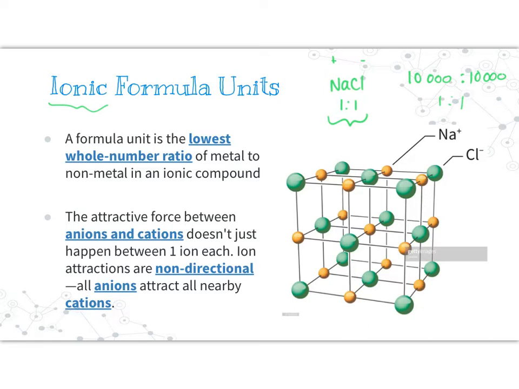So kind of like all directions on the Cartesian plane. So we have X, Y, and then this is actually Z, which is a little bit further than you know at this point, but it has one on each side three-dimensionally. Now, this is just a representation to show that it would continue in this fashion. So on the other side of this chlorine, if we kept coming outwards towards ourselves, we would find another sodium. And so you can see that each chlorine would then be surrounded by a sodium out here, sodium behind, side to side, up and down. Okay, so the attraction does not just hold one sodium to one chlorine. Sodium can be attracted to multiple chlorines, and chlorines can be attracted to multiple sodiums as well.